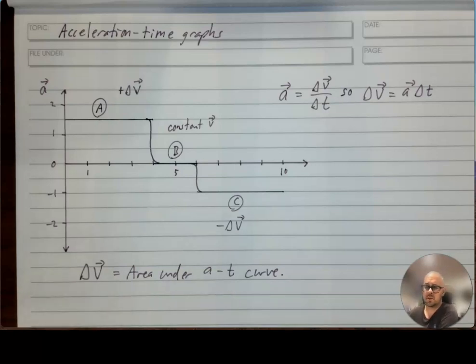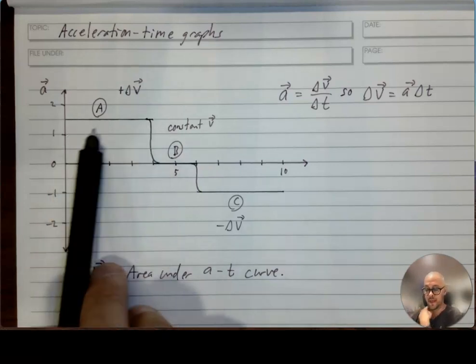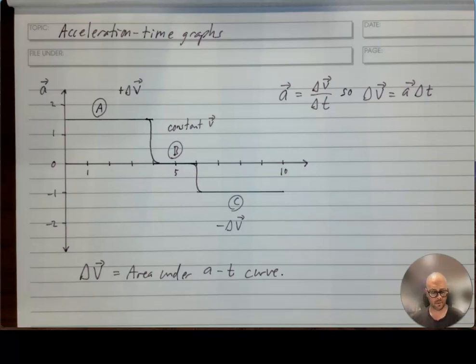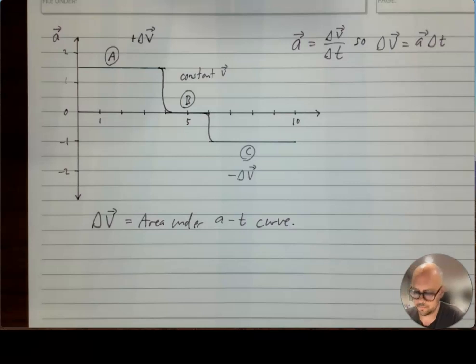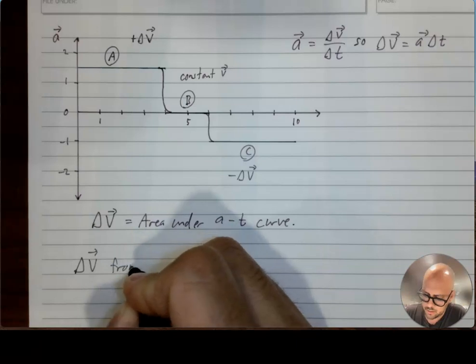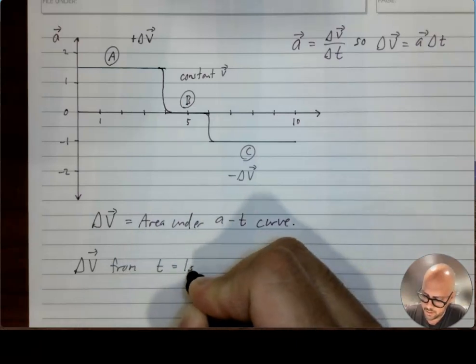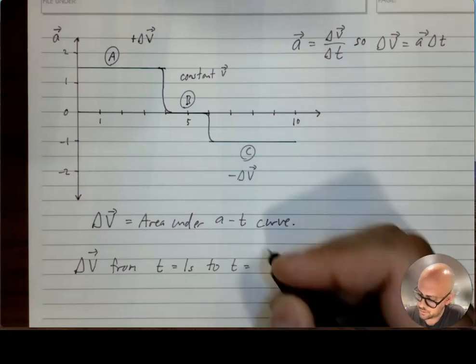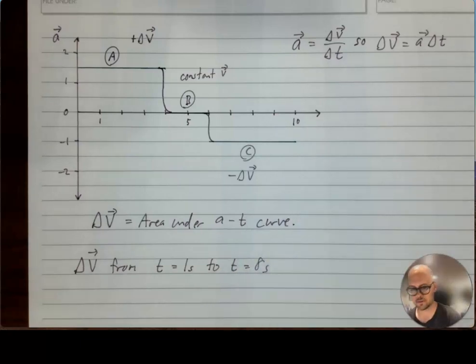Now, in AP Physics 1, we kind of stop with the changes here, and so all of our acceleration graphs are going to be flat for now. Later in the course, we will deal with acceleration graphs that are not flat, and we will deal with them not mathematically. But for mathematical treatment, we can use this concept. So just to give you some sense of this, if I wanted to find the change in velocity from t equals 1 second to t equals 8 seconds, here's what I would do.